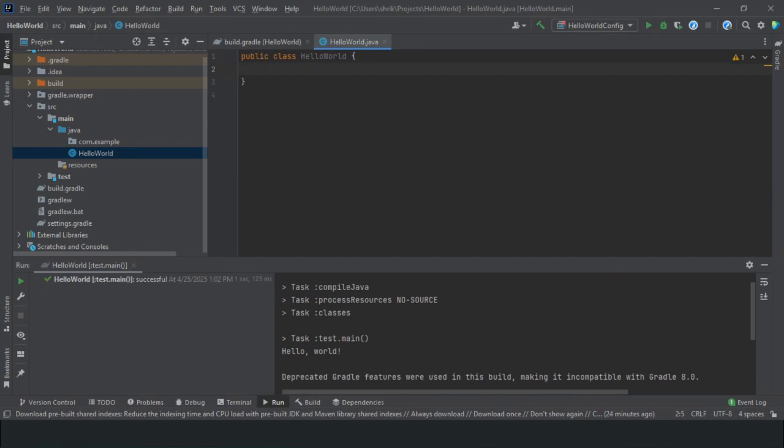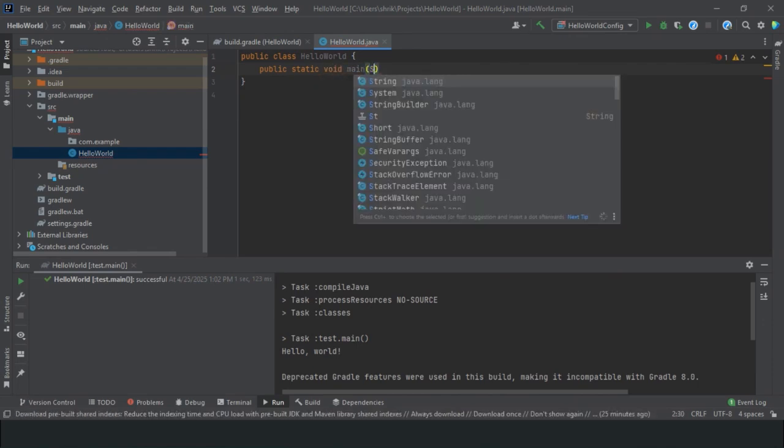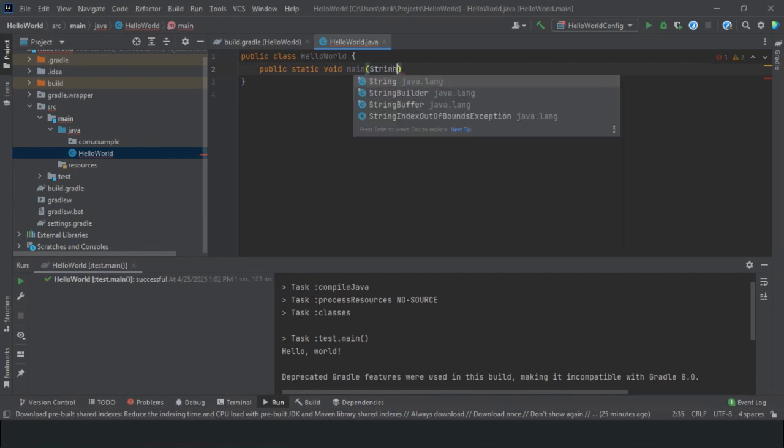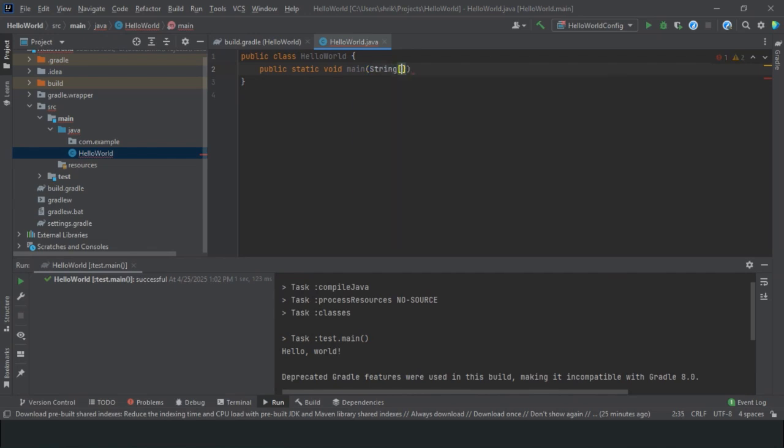To do that, we type public static void main String square brackets and then args. Now that you have that, now we have our main method in.